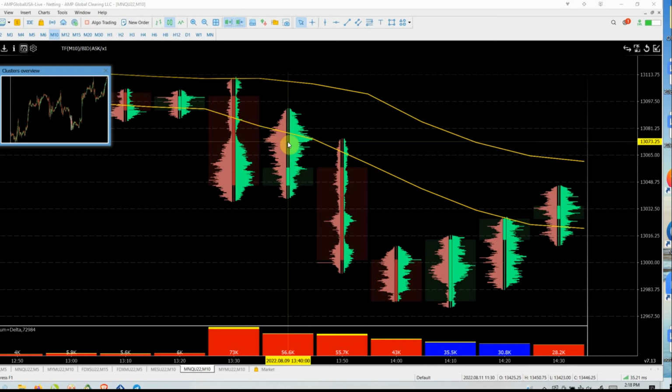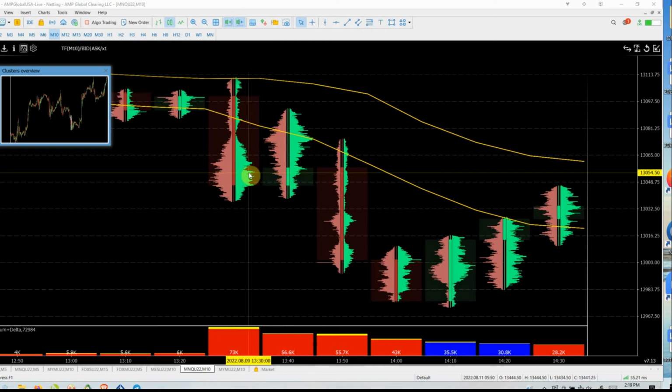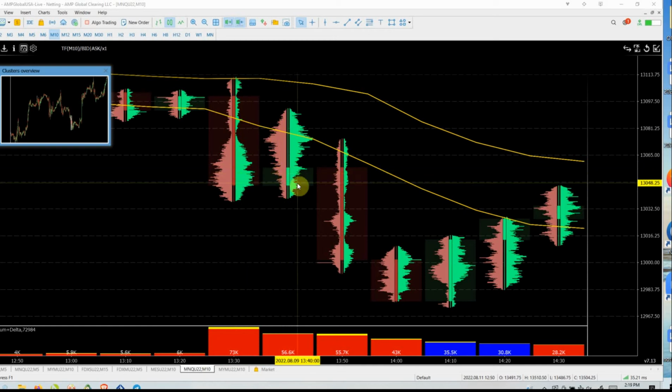We don't have a lot of selling pressure here. Okay, so I'm a little concerned about taking a sell right here because all the selling is going on up towards the top of the candle, okay, along with the buyers, and it is a green candle. So it's basically not too much different from the opening one as far as where it closed. And the next one comes back, boom, all right.